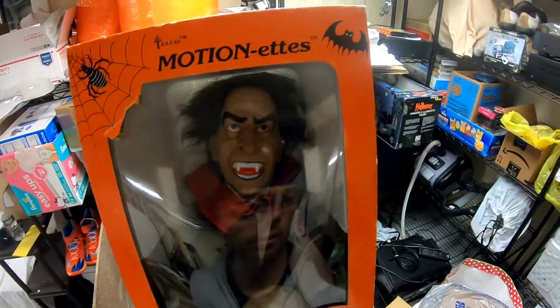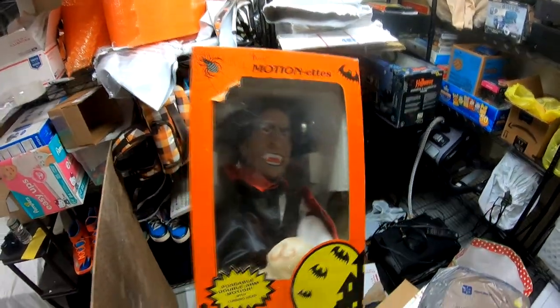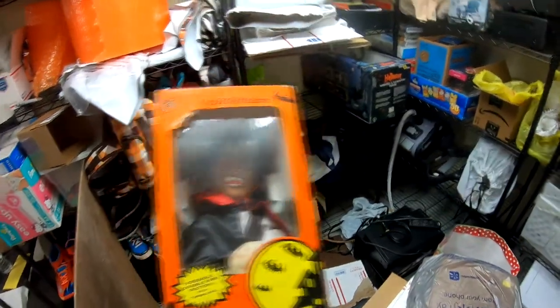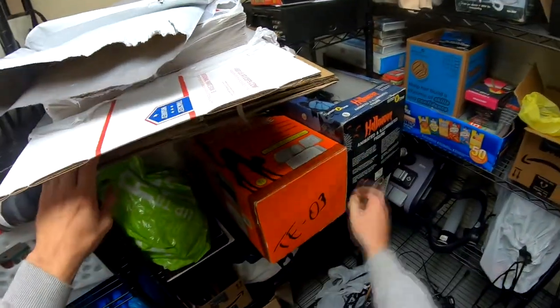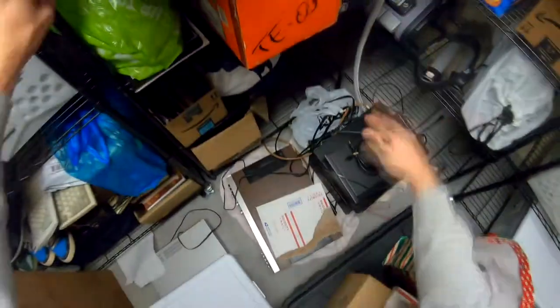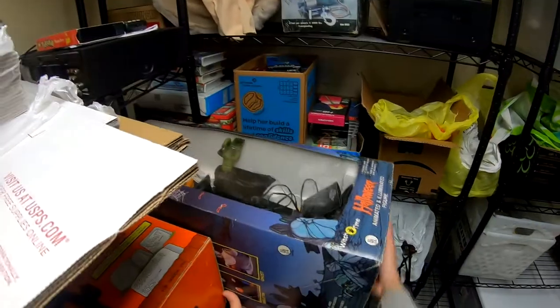Maybe I will list this guy, but when I was a kid growing up, we had one similar to this. My mom had a witch one. So that one, I don't know that I'm gonna list these. Probably wait till closer to Halloween, fetch a much higher price. But I only paid pretty much $5 for each one of these.